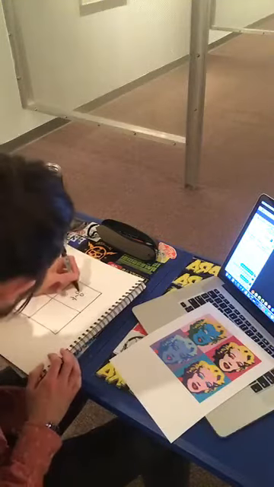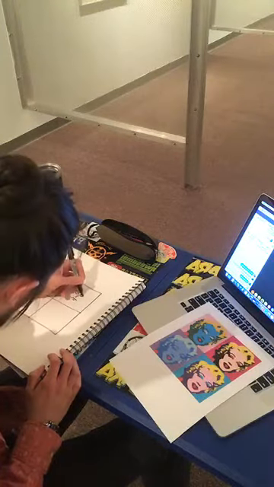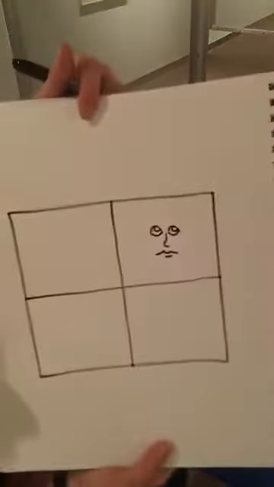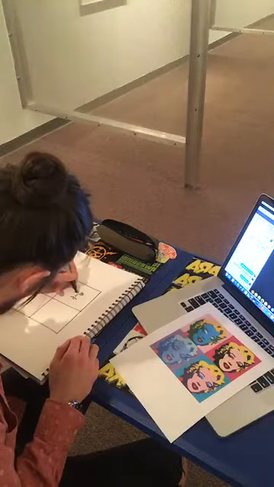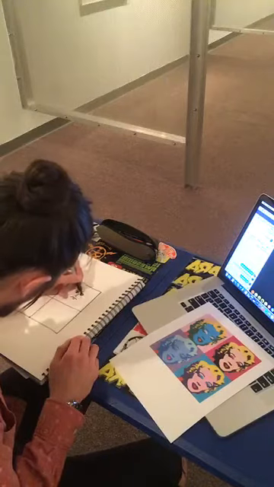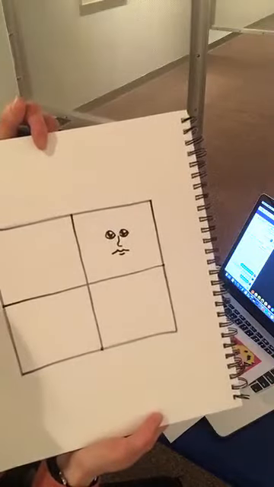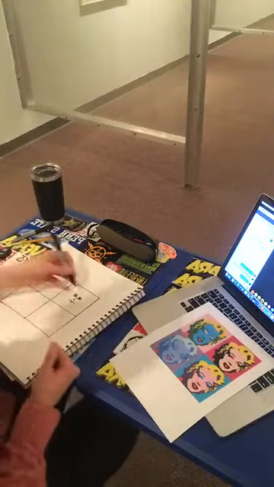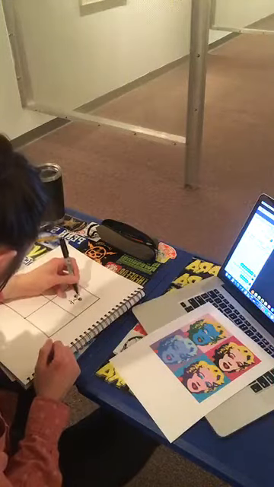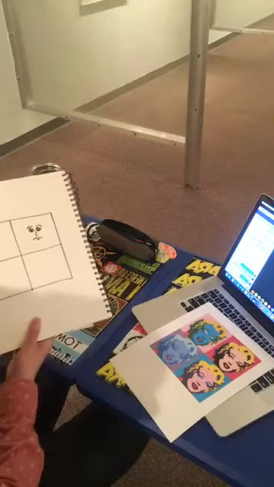But next we're going to focus on the pupils within the eye. Now, most of the time you have a glare, so we're going to represent that by drawing a little circle in the corner. And then we're going to proceed to just draw a black pupil in the very middle. So it will look something like this. Next, we need eyebrows. So we're just going to draw some lines here. Looks something like that.